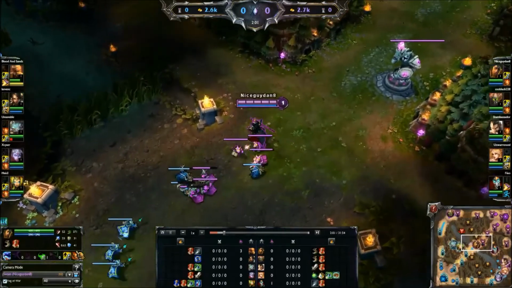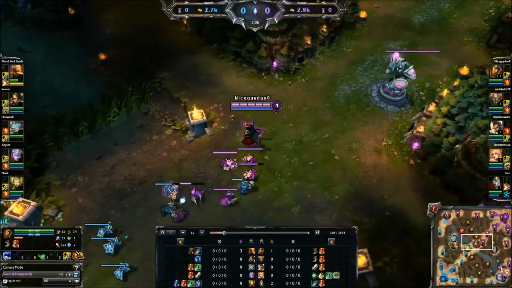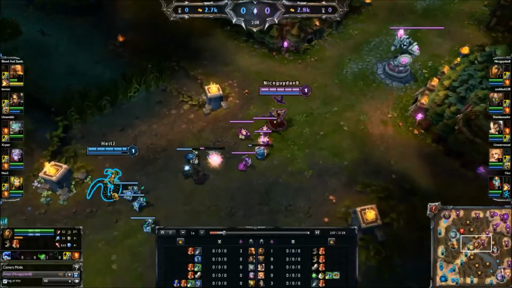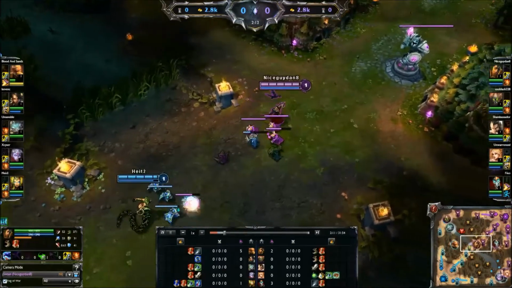So I don't give Shaco a leash. He said they didn't need one, so whatever, just go farm. I picked Boots because Cassiopeia is a skill shot champion, and this will help me avoid her skill shots.